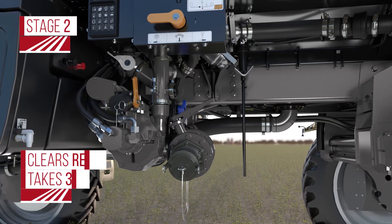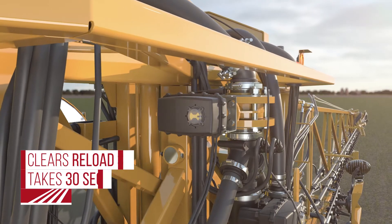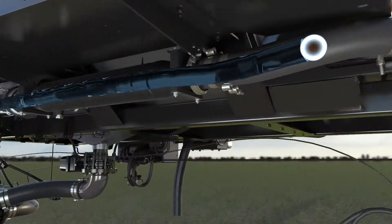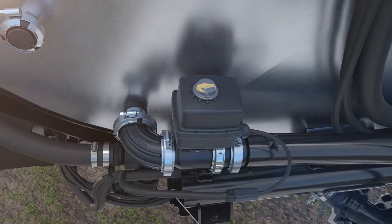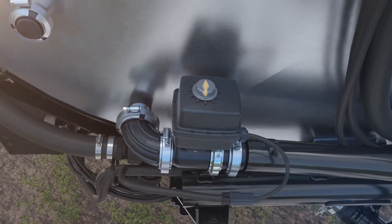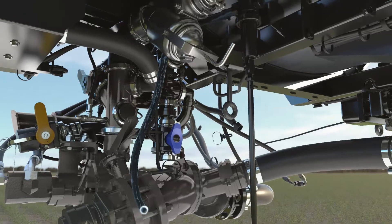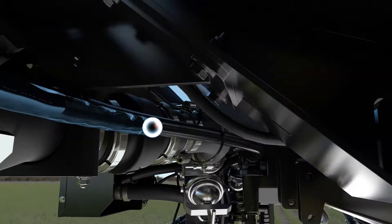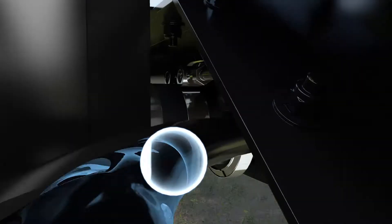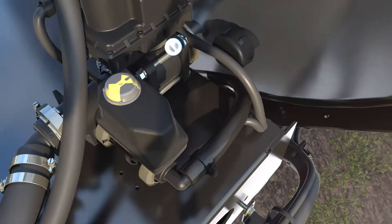Stage two clears out the reload station. With the main shutoff valve closed, air pressure goes to the reload station where the bypass is required to be manually shut. The agitation and electric sump valves close automatically, leaving the only flow path for the air. Gravity and air pressure drain the lines and push the chemical up to the product recovery sump line at the back of the tank. With this valve and the recirculation valve open, product is pushed into the tank.